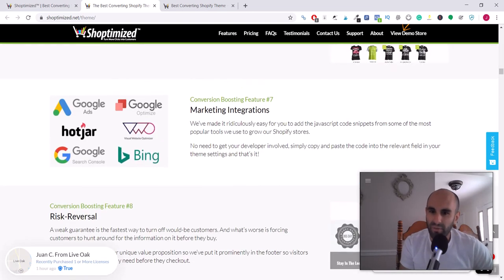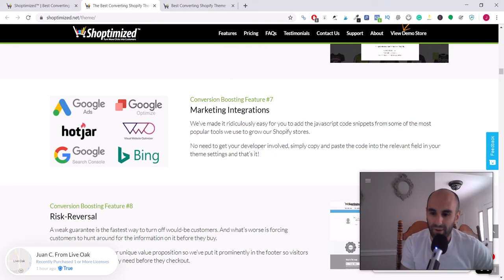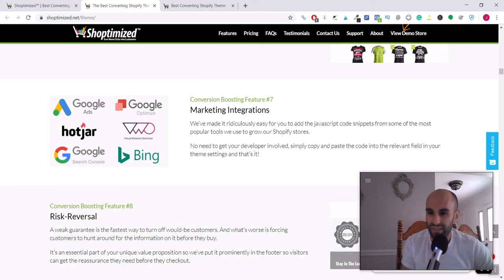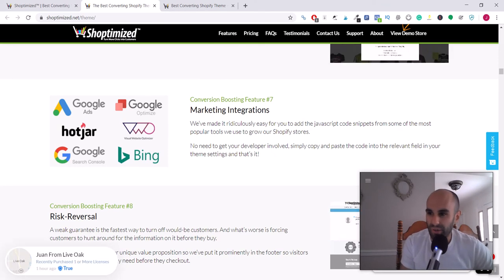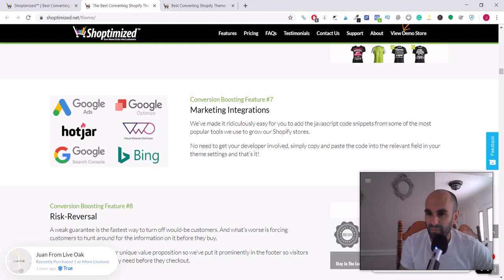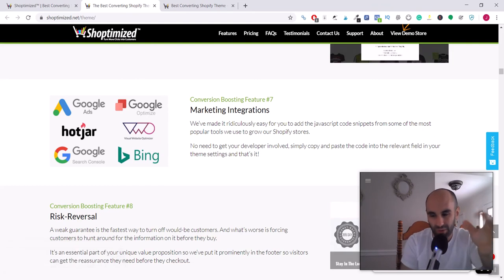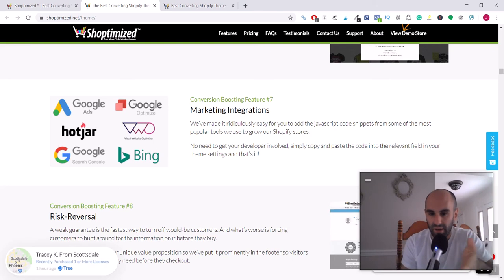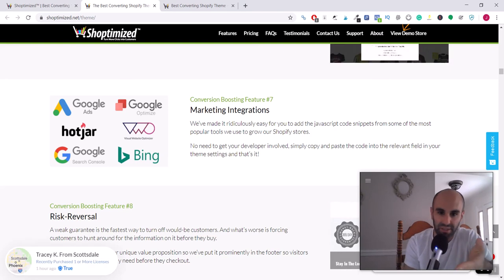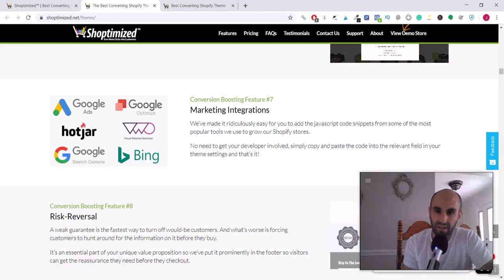When we first started using Shopify, it was kind of annoying if you were a little bit new to making a website, to have to figure out how to add all your different tracking codes in, your ad codes and all that.